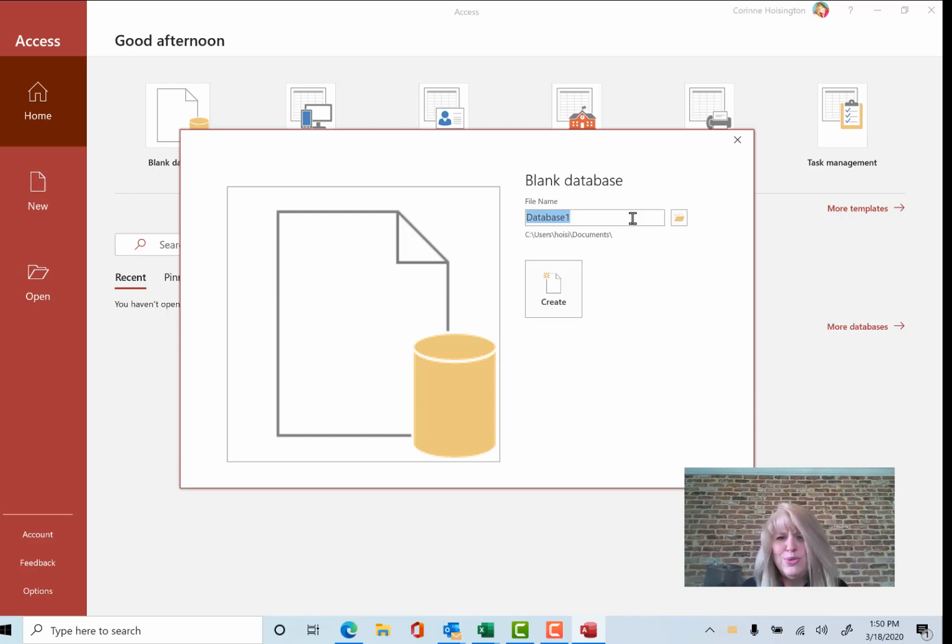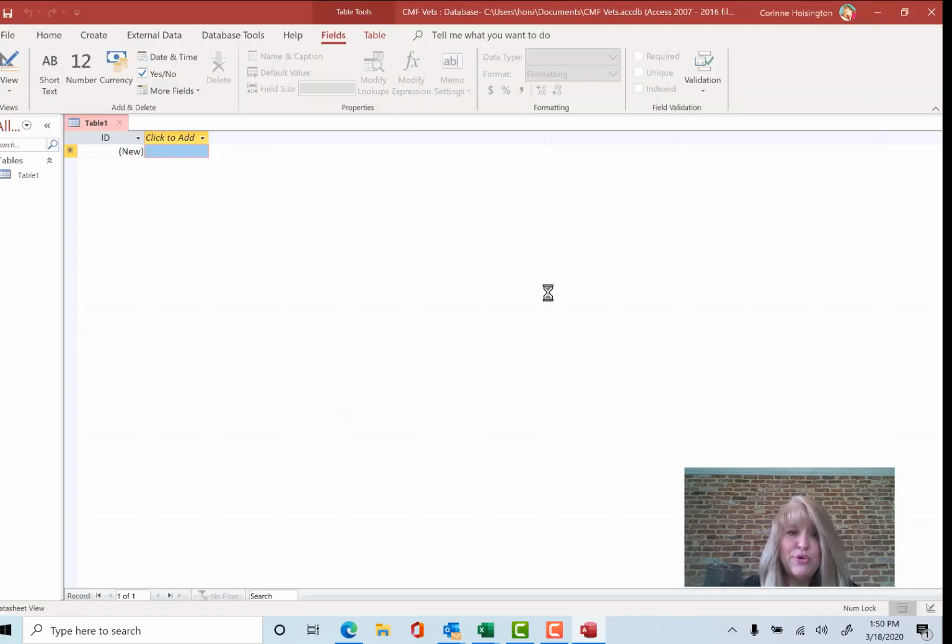We usually don't save until we're done with the project for the day, but here we are saving it at the beginning. Why? Well, Access is going to save as we type because there's a lot more data in Access. So if you look at your book or your first project, you're going to call it capital C, capital M as in Mary, F, put a space, and put the word Vets. So CMF Vets, and let's go ahead and hit create. It's going to create and set up our database, and notice it's saved up there in Microsoft Access.